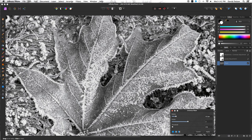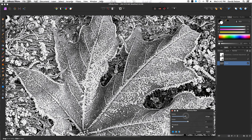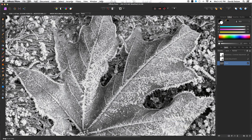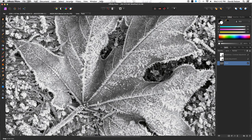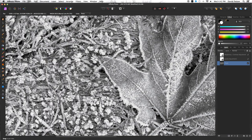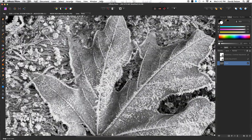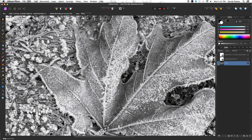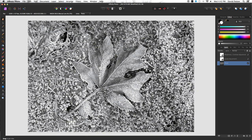If you're overdoing it, it'll add a halo effect to some of the lines and stuff, and you don't want that. You want to have a fairly light touch. This is film. There's only so much sharpening you can do. I think that's going to look just fine. Lots of good detail here. This is going to be an image that would enlarge quite well, I think. I'm actually quite happy with that.